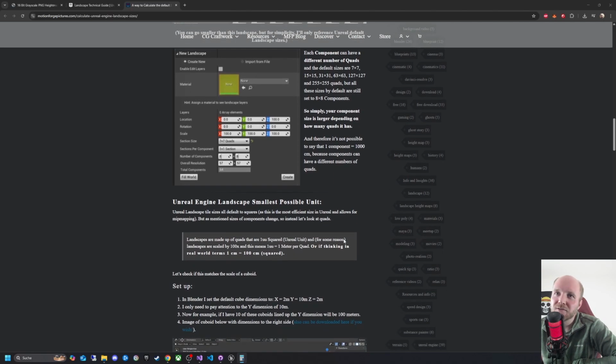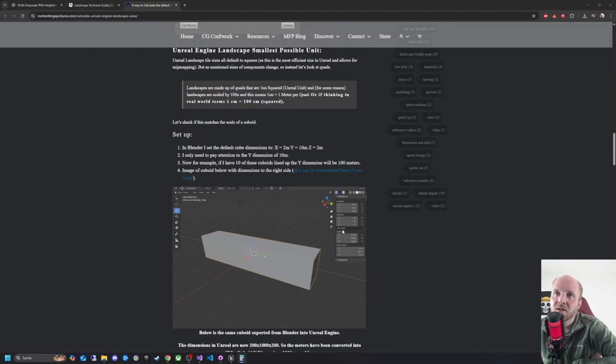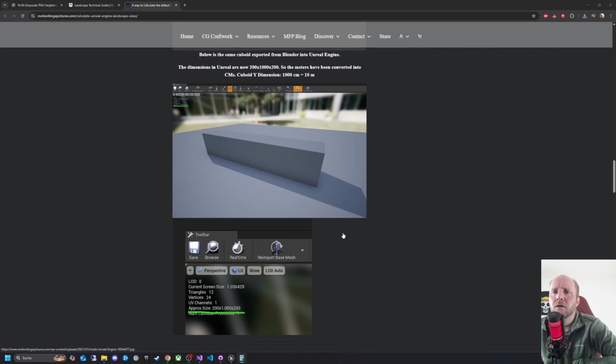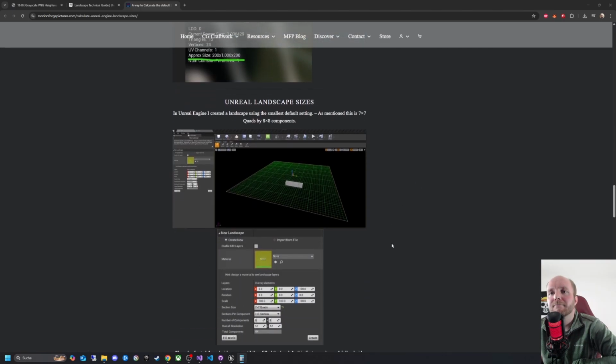Now we have to find out how we calculate the scaling.